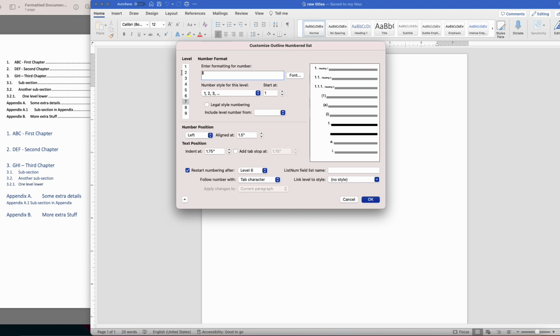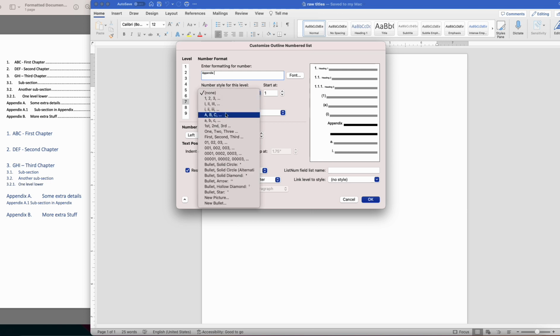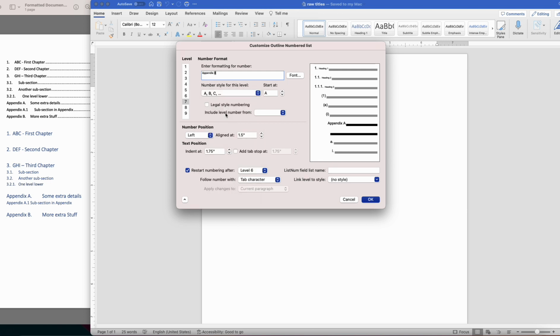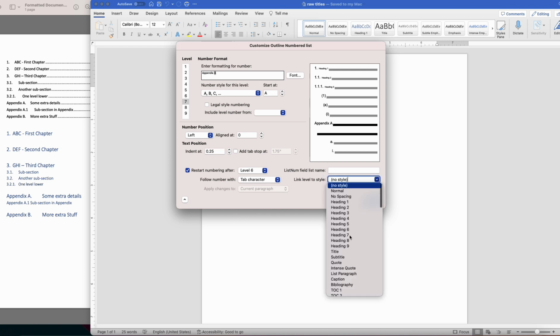So what we're going to type here is "Appendix" and a space, and then the numbering that we want here is A, B, C. We don't want to include any of the previous numbering, because it shouldn't have, you know, a 1 point A or something like that. So we're just starting at A, and we're going to set this back again so that you see here that it lines up at the beginning. We're going to link this to level 7.